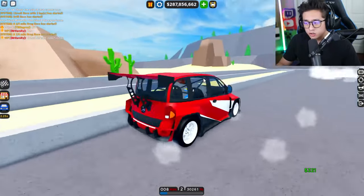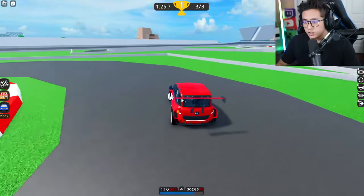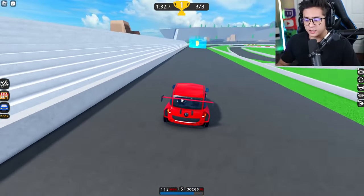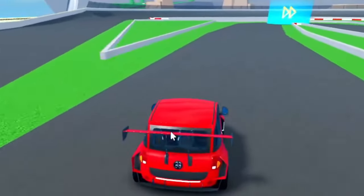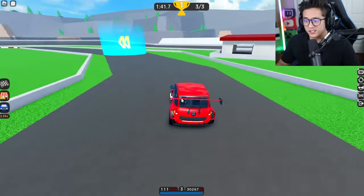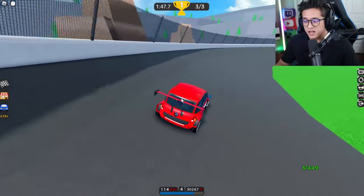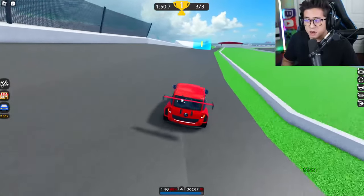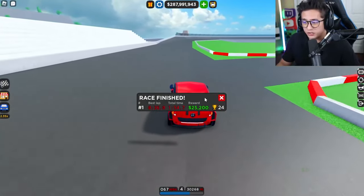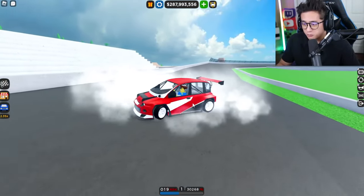Back at the circuit track with the Track Deploy. It is a lot better in the circuit — it feels like it has improved since we upgraded it, accelerating a lot faster. The only problem is it's still kind of slow and doesn't seem like it's going to hit 200 miles an hour anytime soon. We crossed the finish line and got 36 seconds — we shed off a good two seconds.